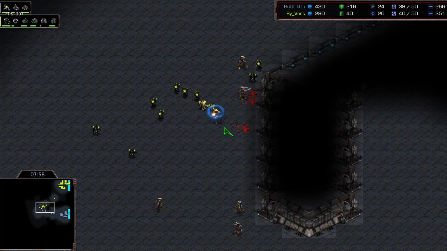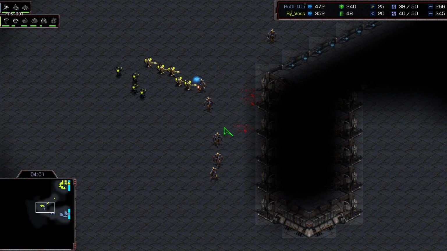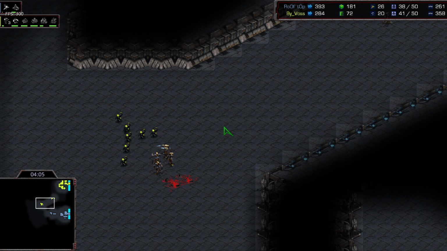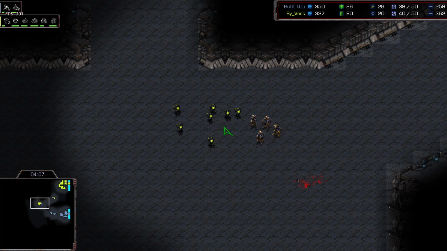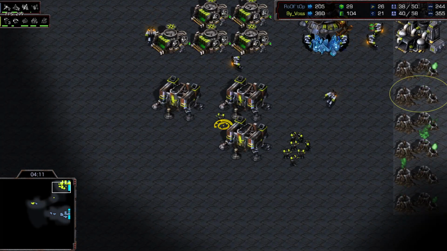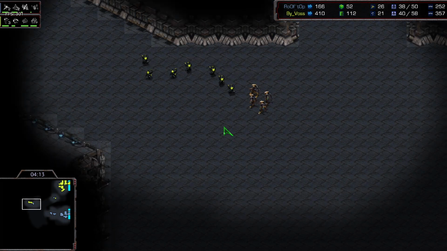He's microing them away, but that is some hefty damage on his Marines. He's gonna try his best to micro them, but he's getting cut off. The escape path is cut off. He has to walk away from his own base instead of back to his base. So he loses a lot of Marines there. That is not what he wanted to happen.